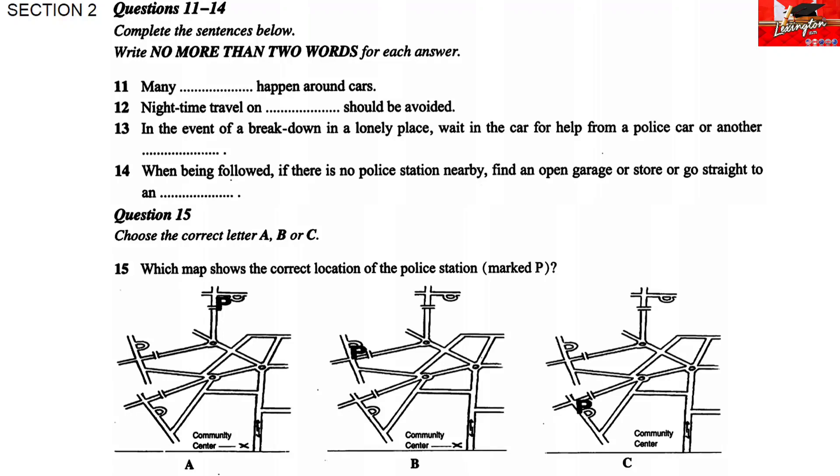If you think you're being followed by someone in another vehicle, ideally you should drive to the nearest police station. But if there isn't one within easy reach, drive to the nearest open service station or shop, or the nearest occupied house. Now we are lucky enough to have a police station in this area. Do any of you know where it is? Look at this map on the screen, and I'll show you how to get to it from the community centre where you are now. Then, when you get home, you can work out how to get there from other directions.